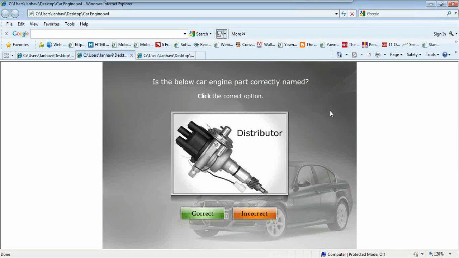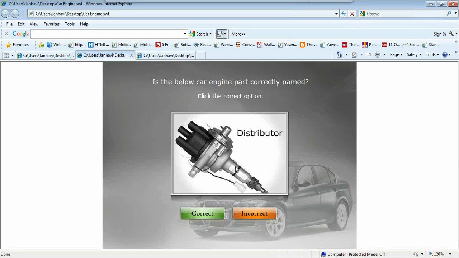Yes, and honestly, I think this customizability is what makes it really powerful, and it is also suitable for use across all segments of learners. So not just K through 12, but it can also be a great learning aid for our corporate training environments as well. Great. So, Janvi, I know you have one more example of Rapid Check for us, and what is it?